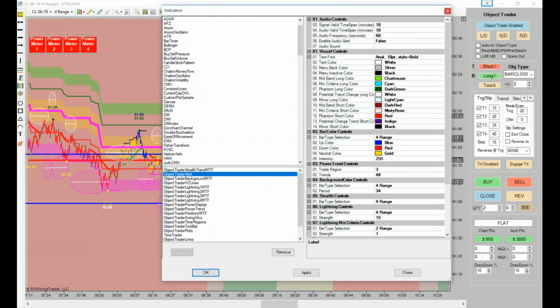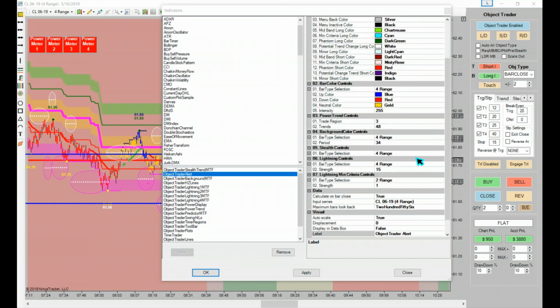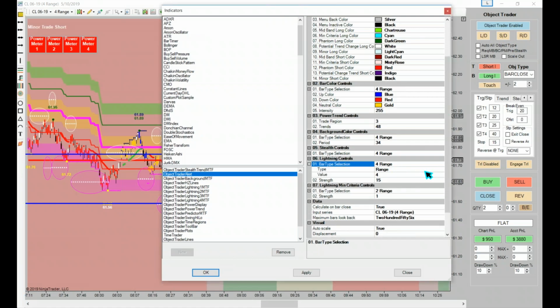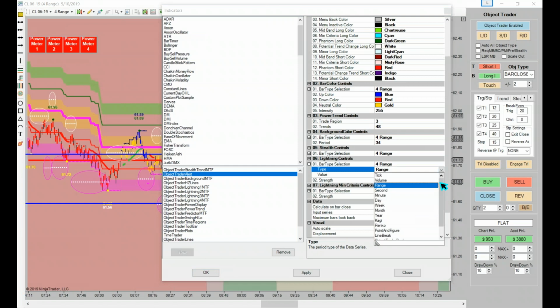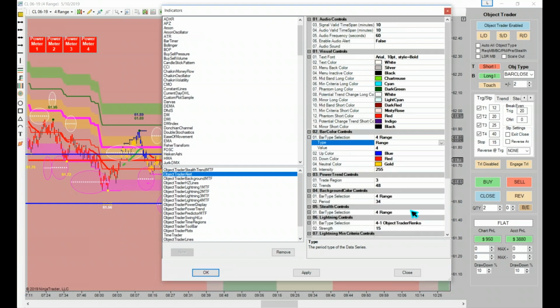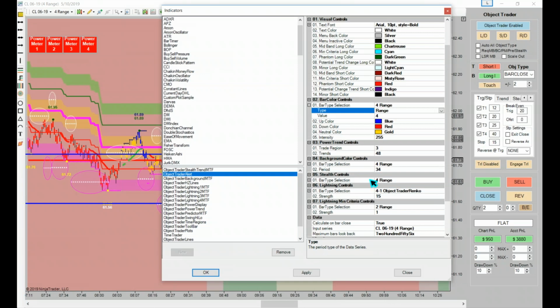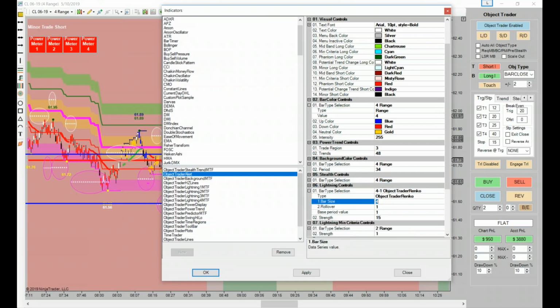Is a negative value allowed on range? Bhaskar, you already asked that, right? Oh, on like a one range, okay, yeah. Let me show you how to do that. Let's say that instead of a 4-range chart, you wanted to do an Object Trader Renko. You just set this for Object Trader Renko. 242 is the default, but it doesn't default in an indicator like that, so you have to go down here and set it. And I'd probably set it for like 242.